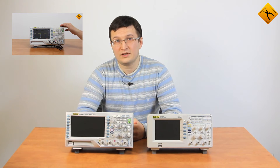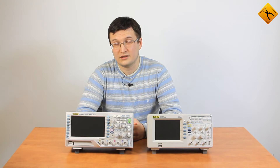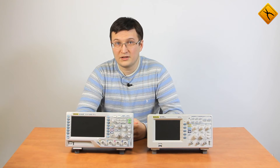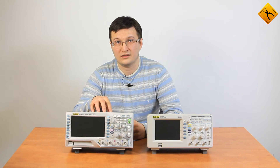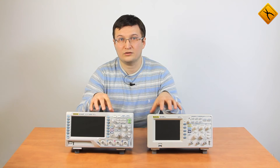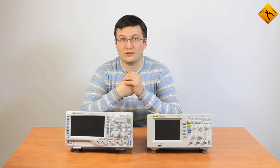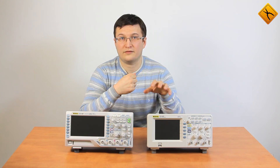During early production, the company released the models with a bandwidth of 70MHz and 100MHz, the price of which was a bit higher than the price of the Regal DS1052E. After a while, Regal decided to fill in this gap by producing the DS1054Z model. The company has created an internal competition between the models, because these oscilloscopes are sold in the same price range. The difference in price is about 15%. Now, we are going to find out if the new DS1054Z oscilloscope is able to overtake the leading model, the DS1052E.